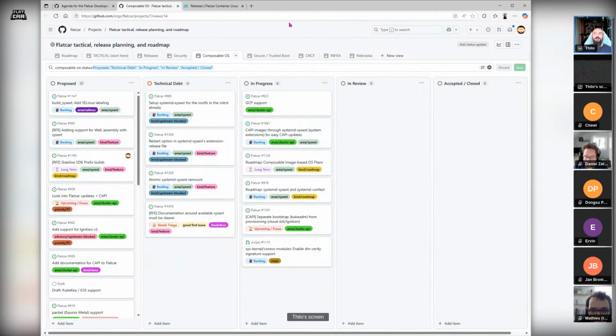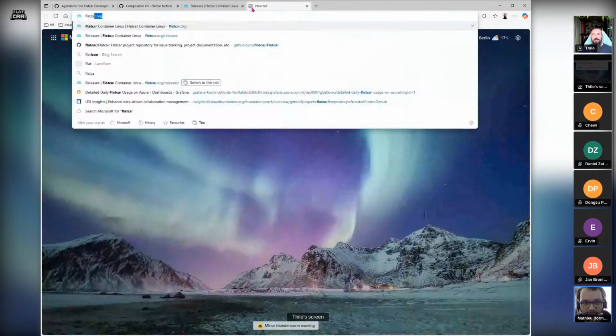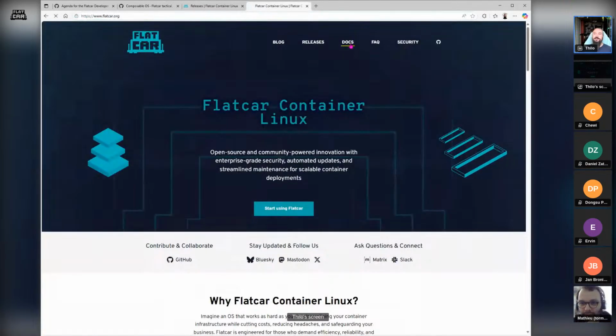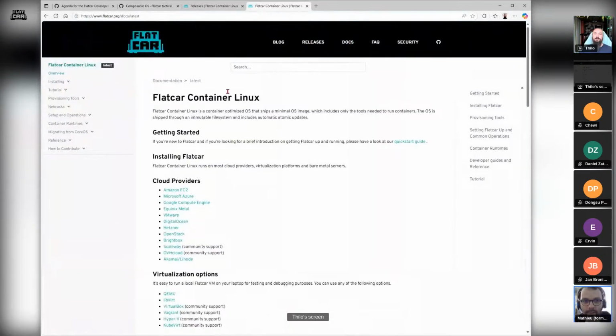Mathieu, how about you give us a quick rundown of the Incus SysExt? Yeah, so in the new alpha, we shipped SysExt images to provide the Incus container runtime. It's only for containers, not for virtual machines. You can use it and activate it through Ignition. There is some documentation. Actually, I can maybe share my screen. Or Tilo, you can go on the Flatcar documentation. Is it on the Flatcar website? Well, on the Flatcar website. So it's merged already? Yeah. Nice. Okay, so, yeah, absolutely. Docs. And you type Incus in the search bar.